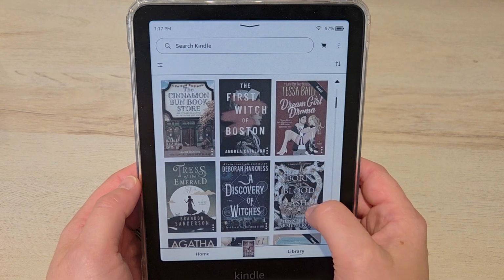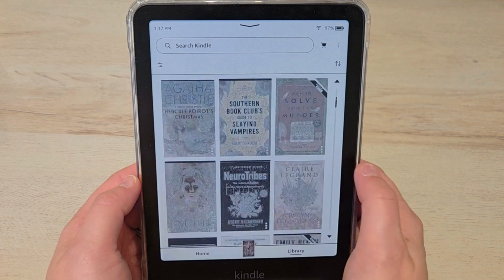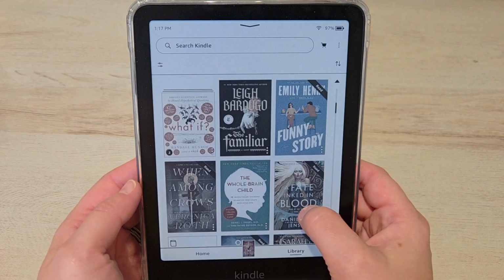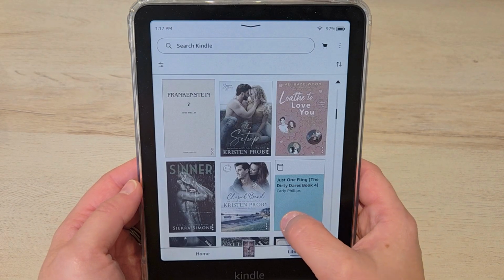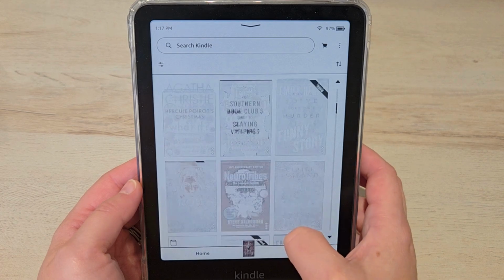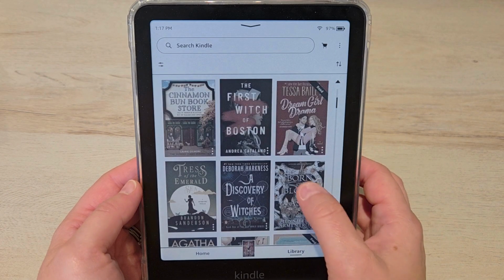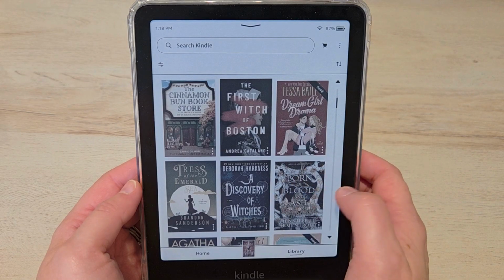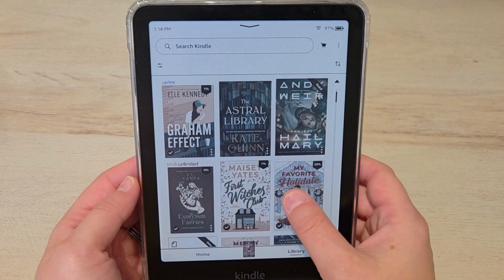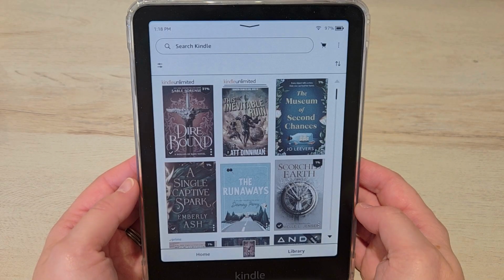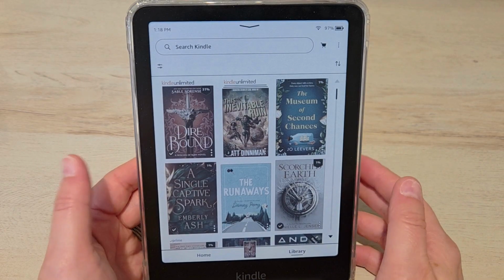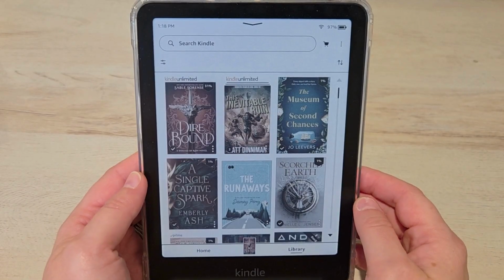way you can see I have a bunch of different ones that are just listed in my library that I have borrowed from the library that I don't actually own. If I want to go through and clear that up, just to not accidentally tap into something that I don't own, because if I tap into something I don't own anymore, it's going to tell me I no longer have access to the book. So it's really just easy to help you clear up your library, make it look nice with what you actually have access to if you want.